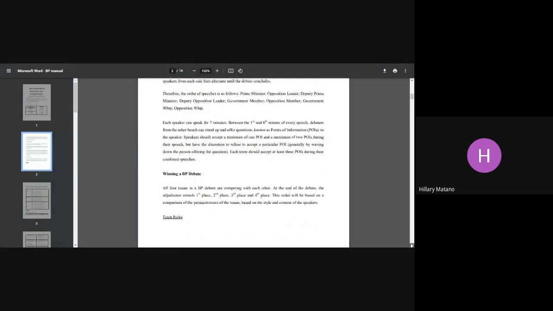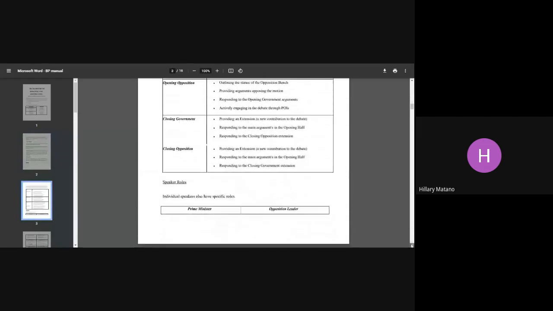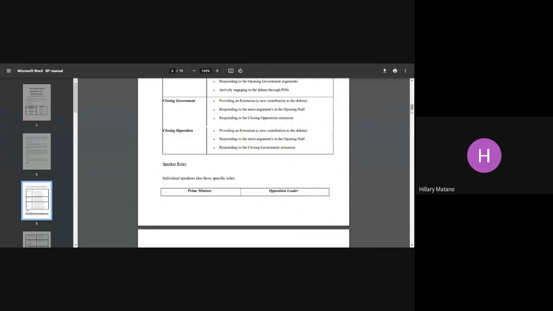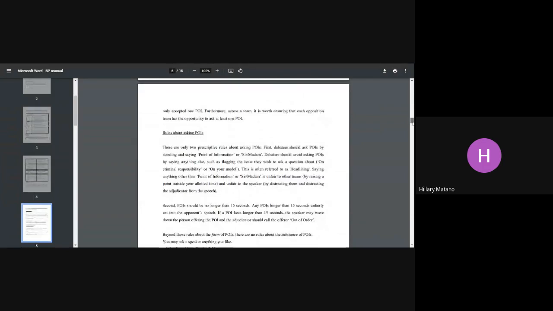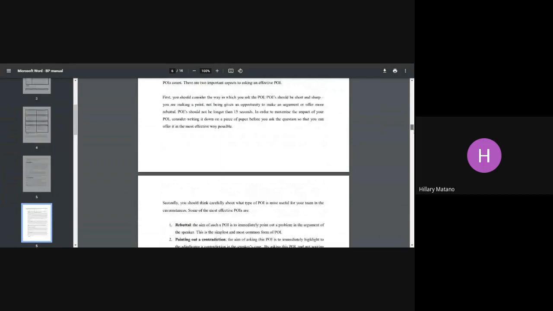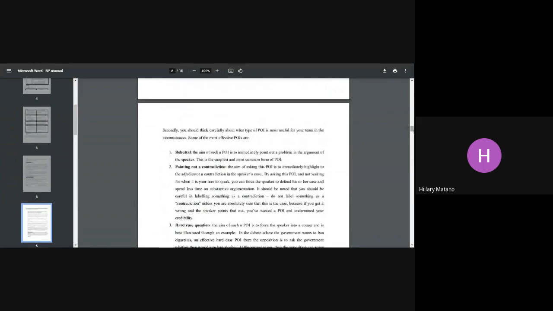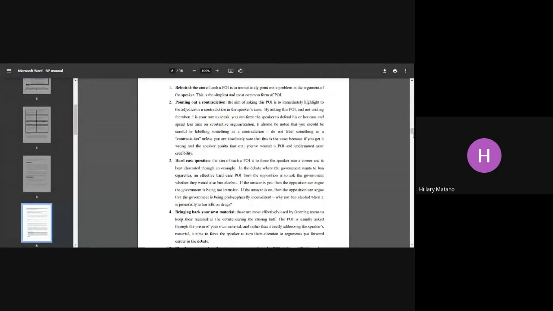When a motion is presented and you see something like THR all in caps lock, you wonder what that is. THR means this House regrets a particular issue. THBT means this House believes that. THW, this House will undertake a particular action or whatever it is. Then THS, this House shall, or this House supports. So those are the framings of the motions. If you see anything of that kind, don't be worried. Just know what it means and pick up from there.